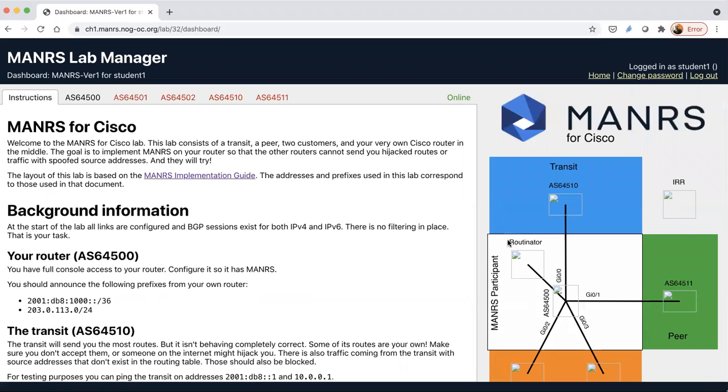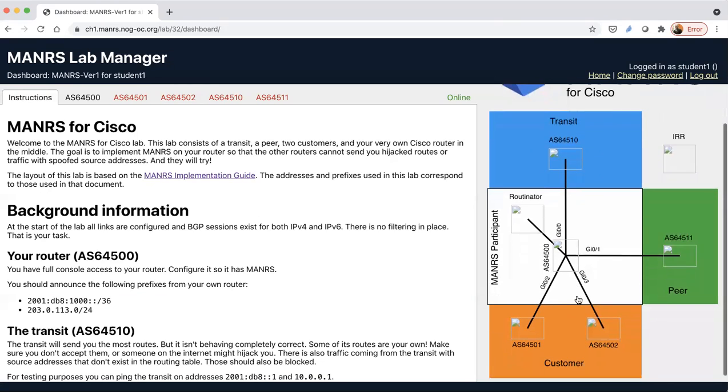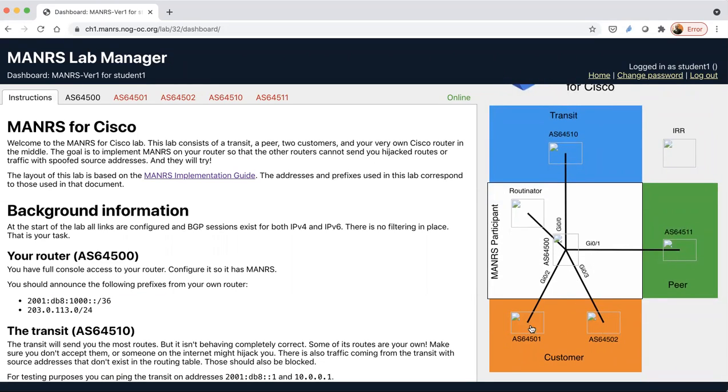Okay, so here, as Zober explained earlier, you have these 5 devices, 1, 2, 3, 4, 5. The routinator part here is not fully implemented yet, but you understand that later, when it is fully functional, the routinator will be feeding your router with the RPKI manifests. So here, we peer with our transit, we peer with a peer, and then we feed in our 2 customers. Let's look at the information.